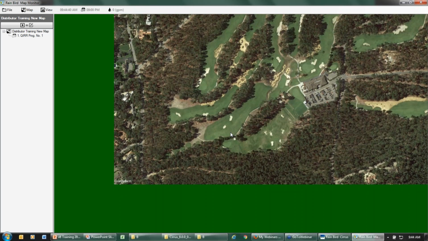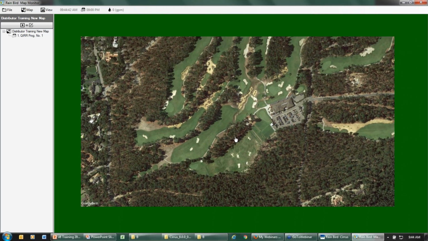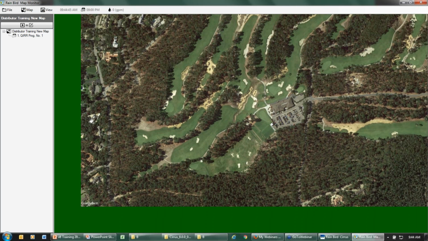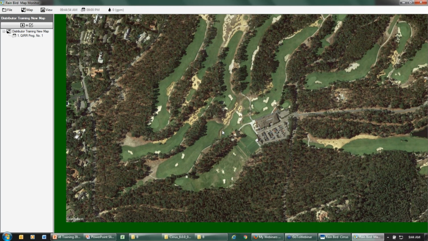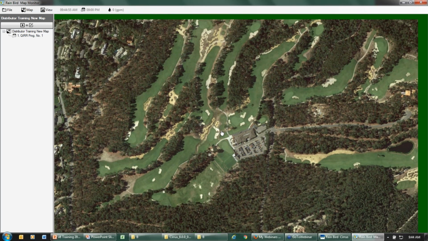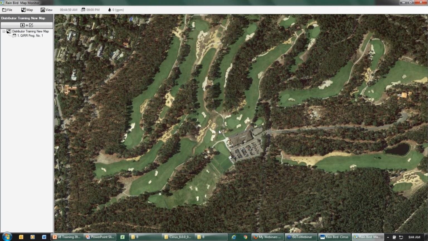Under the terms and conditions of using Google Earth and capturing images, it is illegal to crop that out of the image. So just be aware of that. If any of your golf courses are using Google Earth images, under their user license agreement, you're not allowed to crop out that information. It must always be presented.